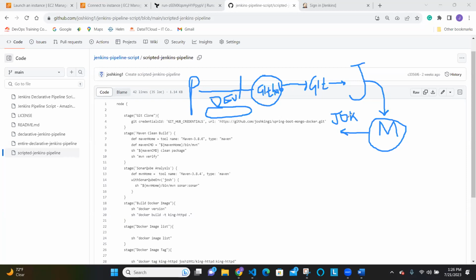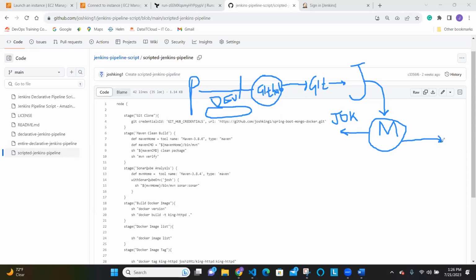Why does it need JDK? We saw those notes yesterday again, where we say that, hey, we need JDK because JDK has a compiler called javac, and that compiler is the one that is going to be compiling the Java code. From there, Maven was good. It was able to give us what we call an artifact.